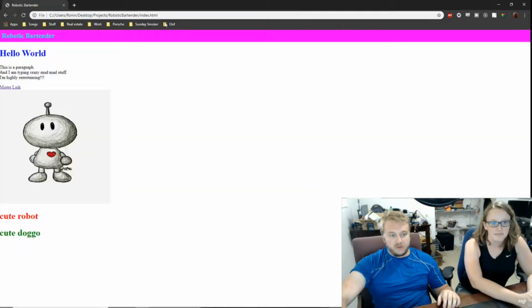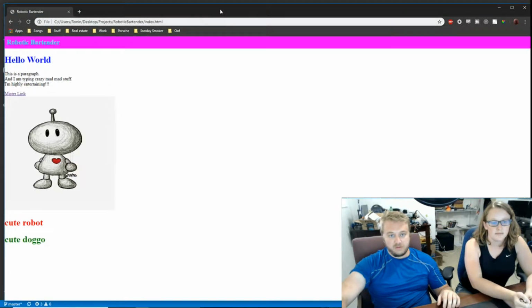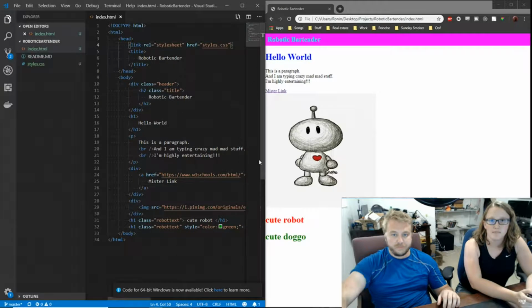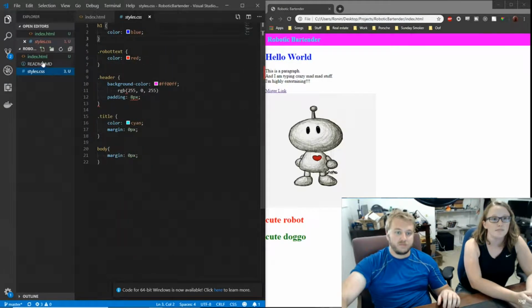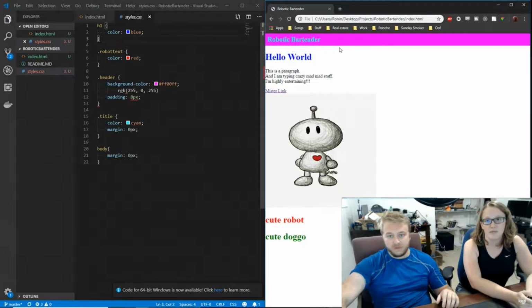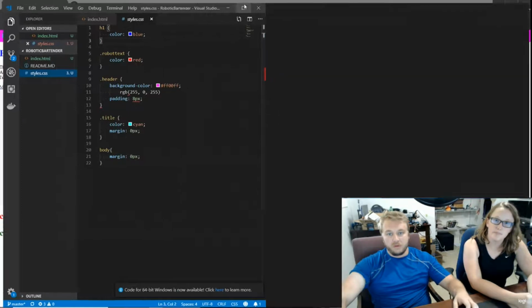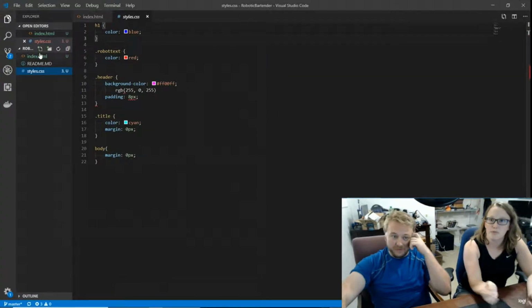So we have HTML, we have CSS. Would you like if I did this? Does that make sense? And then you can go between these things. I liked it the other way better because I can see all the things. I like having a full page and then just switching between them. Okay. I think so. We would put it back on.